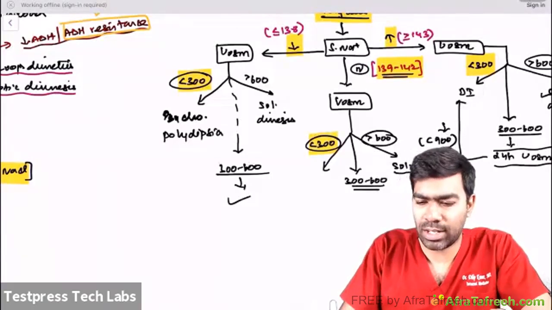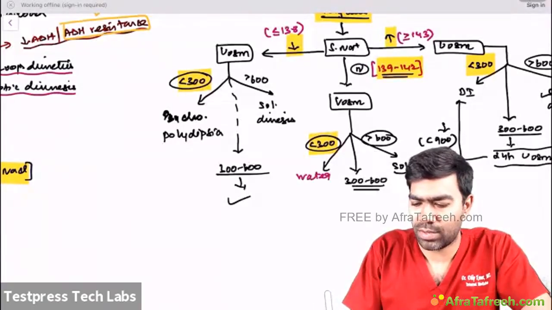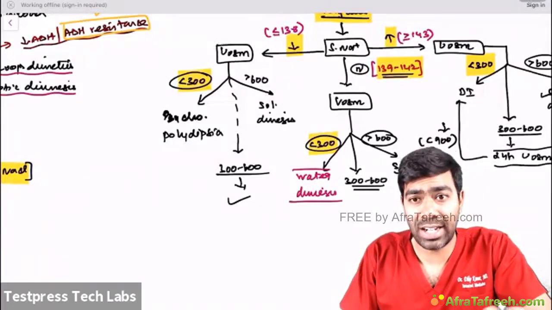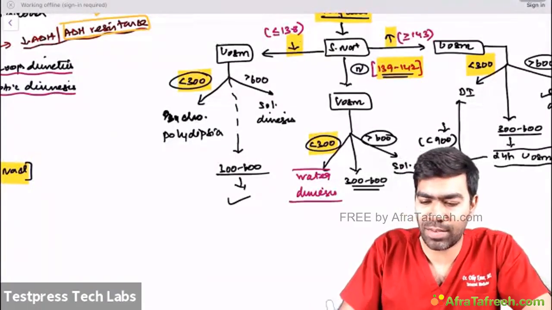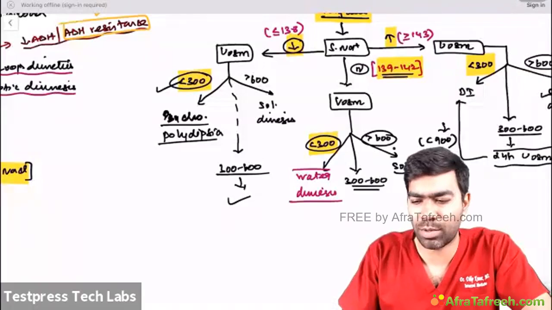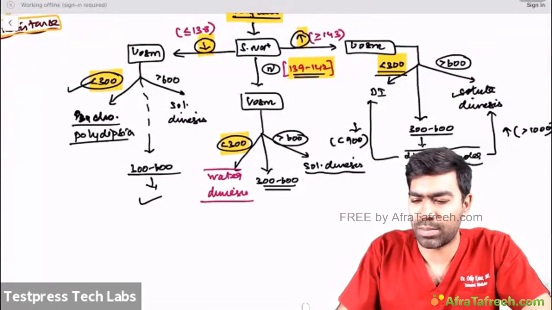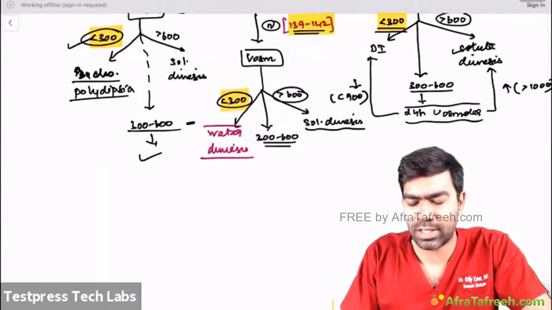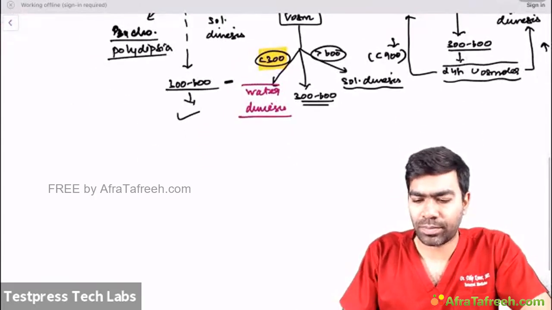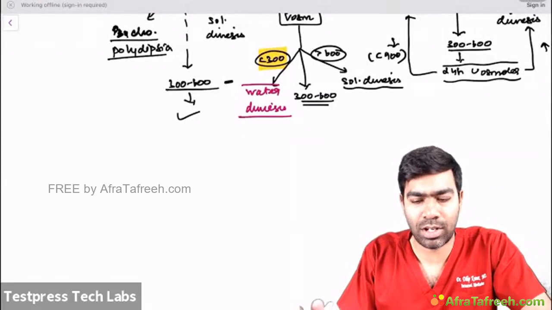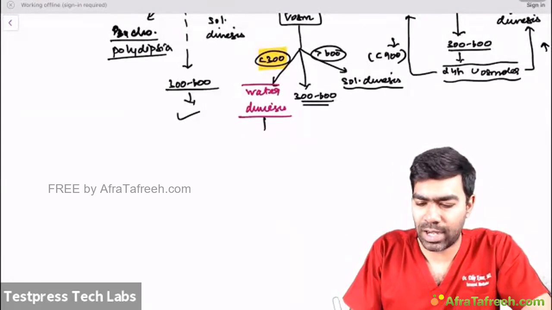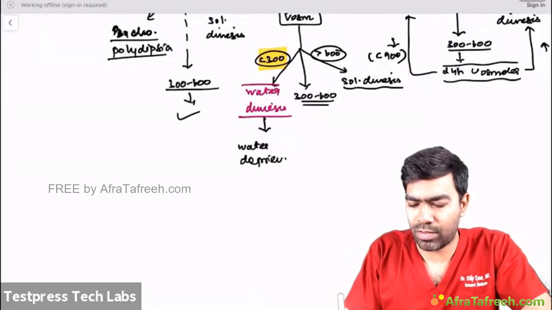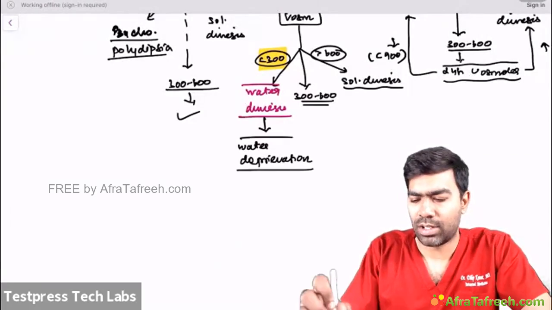Here I can surely tell that the patient is having some form of water diuresis, which means because of water that is going off in the urine, that's why the urine osmolality is low. But I cannot really tell whether it's a diabetes insipidus or a psychogenic polydipsia. If I'm having a hyponatremia with dilute urine, I can be sure it's a psychogenic polydipsia. If I'm having a hypernatremia with dilute urine, I can be sure it's a diabetes insipidus. But if the serum sodium is normal, then it's very difficult to tell whether the patient has diabetes insipidus or a psychogenic polydipsia. In this situation, it's better that I do something called a water deprivation test to find out whether it's a psychogenic polydipsia or a diabetes insipidus.